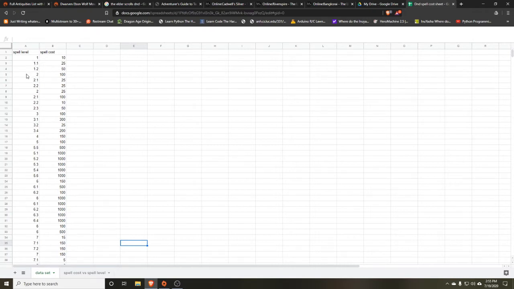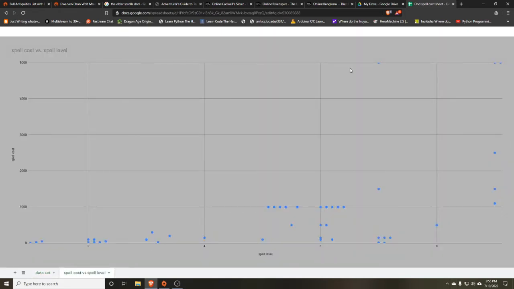As you can see, some of these say like 1.1, 1.2, and 5.1, 5.2. I did that to spread out the data sheet to give me a better idea once I switched to the actual scatter plot of it. I wanted to be able to see these a bit better than just have them all clumped in, especially with, say, 5 5th level spells that cost 1,000 gold. I didn't want those all clumped in one spot. I wanted to be able to see, hey, that's a good point where I might want to jump off to another level of spell once I design the spell.